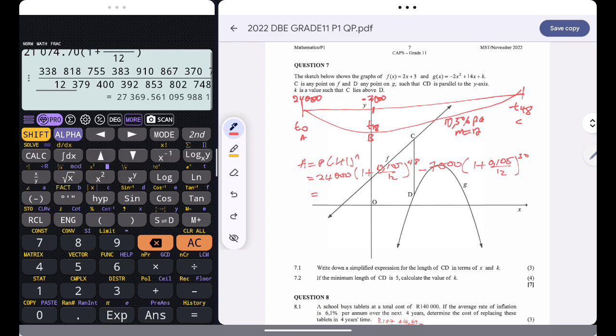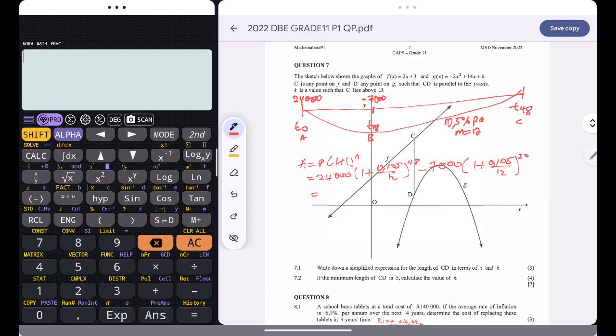Why am I doing it like this, guys? I take it as if I just took the 24,000 and it accumulated, but the money which accumulated, I also omitted the 7,000 altogether. So I must just subtract the 7,000 which was withdrawn, and the amount of interest that the 7,000 wrongfully earned. That's why you're supposed to do this. The 7,000 wrongfully earned the interest for 30 months. That's why I have 30 there.